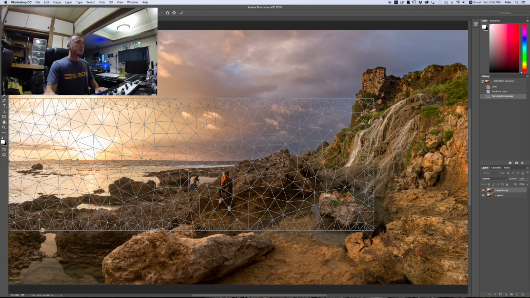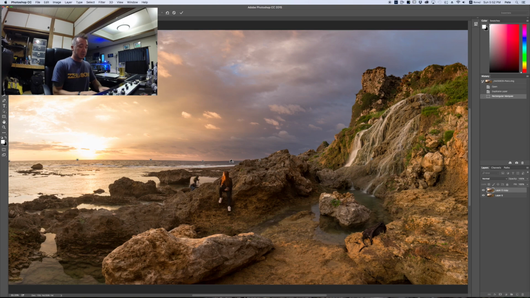Okay, now I find it a bit hard to see what I'm doing when I have all these funky lines on the screen. So I'm just going to use Command H to get rid of all those so I can just have my control points. And what I'm going to do now is just drag them to where I want them. So I can see the main problem is with this one here. So I'm just going to grab this little fella and bring it up just a little bit.